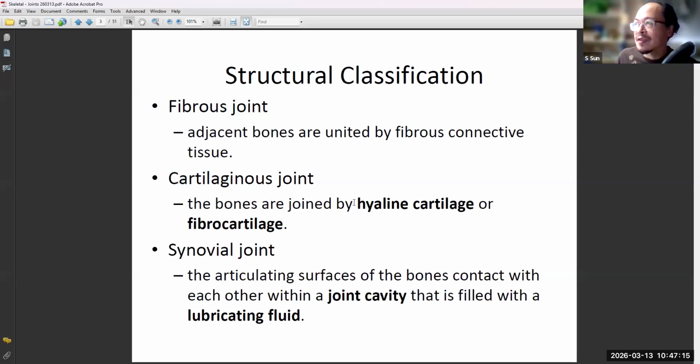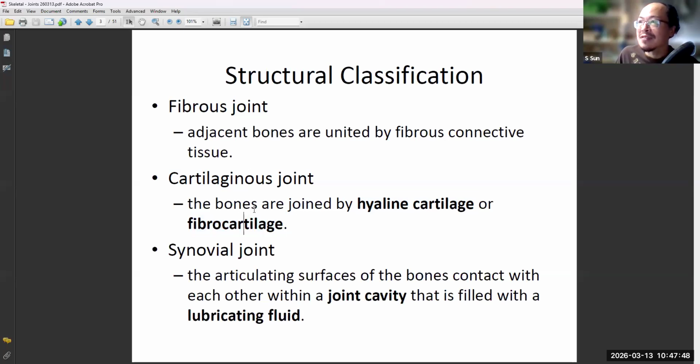There are two subtypes of this cartilage. Cartilage can be very transparent, as we learned in our earlier lecture when we talked about the bone, the cartilage, and the skeletal system. It can be very watery, containing more water. That's called hyaline cartilage. Or it can be more matrix, with less water. That's called fibrocartilage. So there are two types.